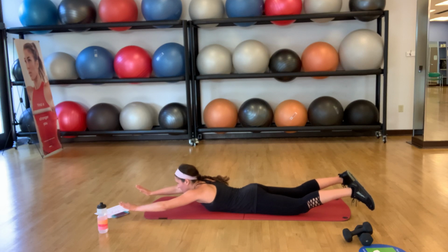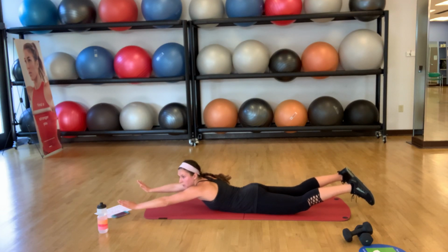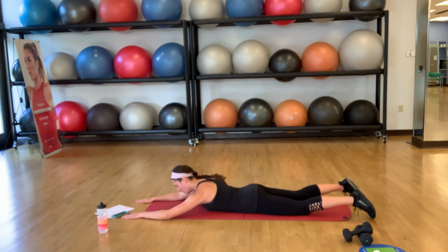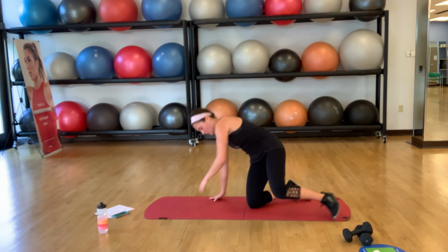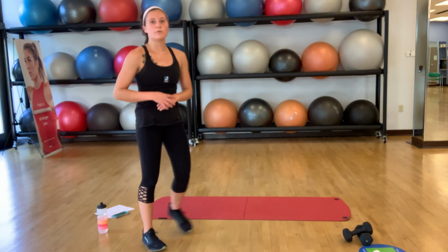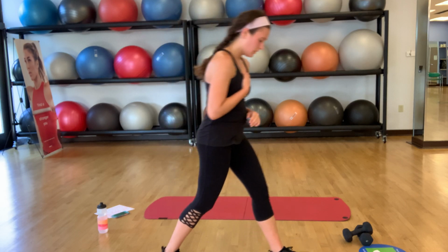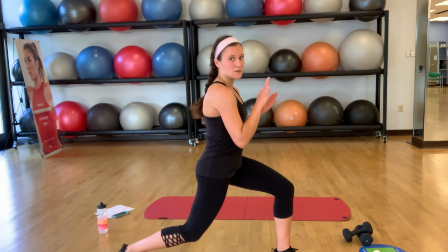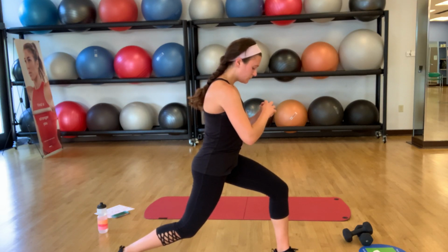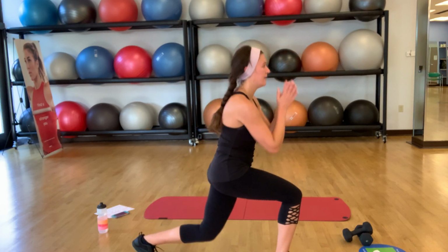10. And 5, 4, 3, 2, 1. Rest. Whew. Lunge jump up next, and then we have one more round of the circuit. All right, find your lunge. Get ready to explode up and switch. Here we go.